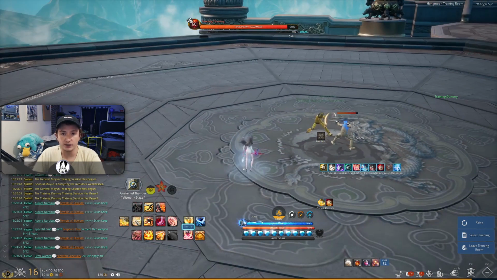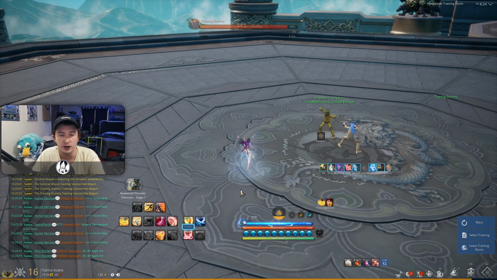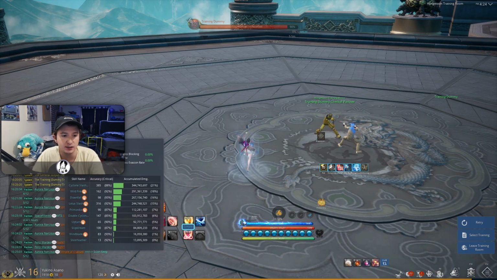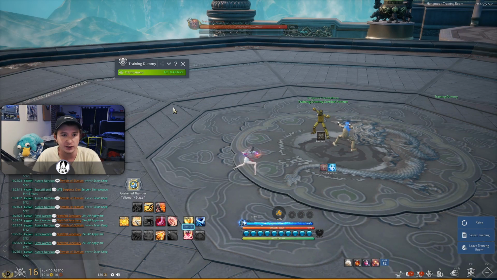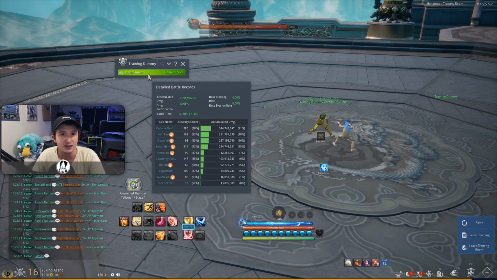Alright, so now that we've done a bit of a parse, you don't have to do the whole thing. I generally like to do it for a couple minutes, or about to 10% to kind of see what's going on. So if you hold Alt and hover over your battle record, you can see all your skills and how much damage they did. So with this, you're looking to upgrade the accessories that enhance the skill that is highest on the list.